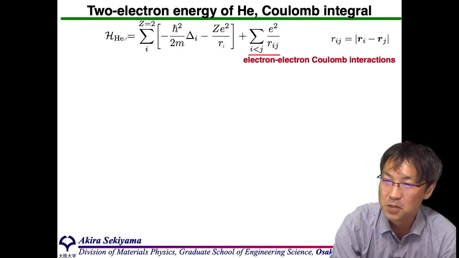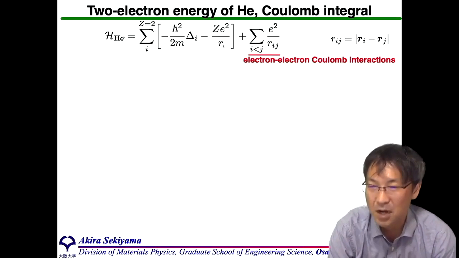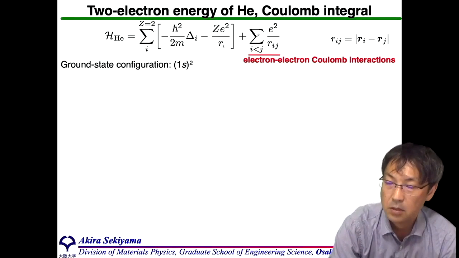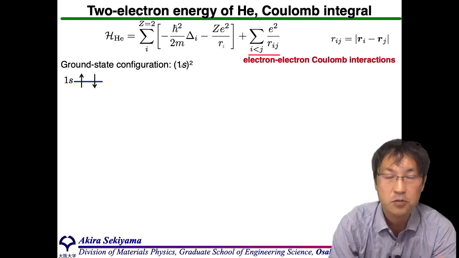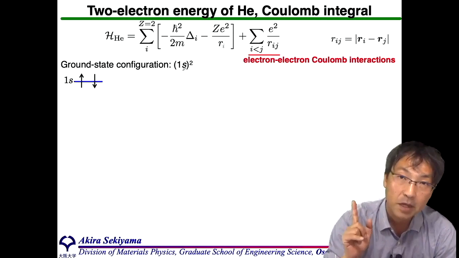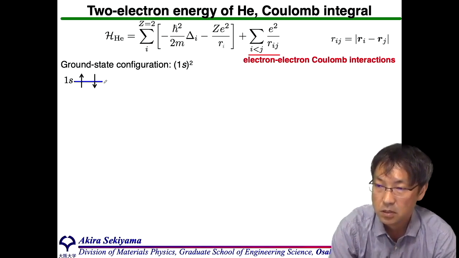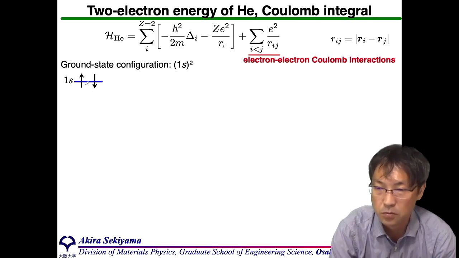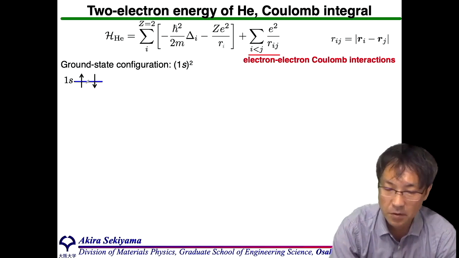So this is the simplest one. The number of electrons is 2, namely the helium atom. When we consider the electrons as fermions, we can imagine the ground state configuration as the electrons occupying the lowest energy level given by the 1s orbital, where the spin degeneracy is 2. Therefore, the lowest ground state electron configuration is 1s2. Then we consider the total energy of this configuration.